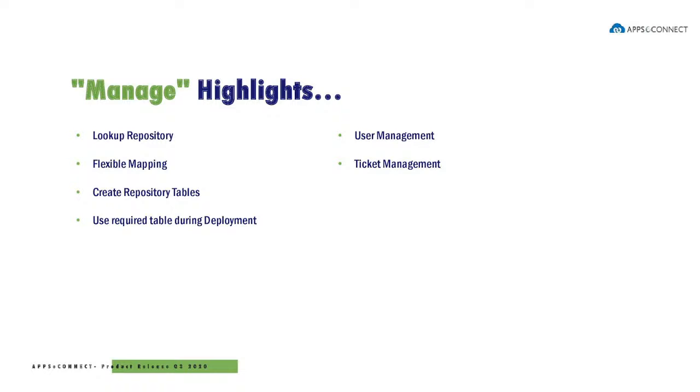We earlier had a similar feature which we all know as value mapping. The Lookup Repository is an enhanced version of the feature, and now it has been made extremely flexible. A repository collection is a collection of reference tables of static data. For example, let us say you have an integration of Magento and SAP B1. In Magento, you have a currency code of dollar, whereas in your SAP, it is mentioned as USD. In that case, you can create a required reference table for mapping between the dollar and USD and then just use it during the deployment.